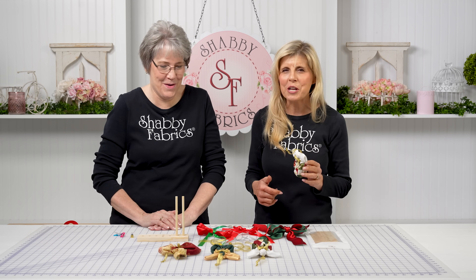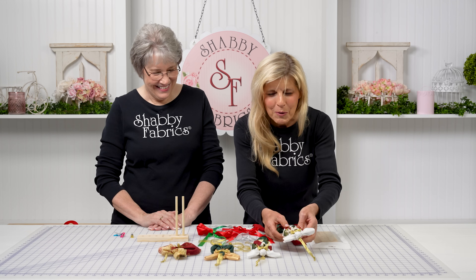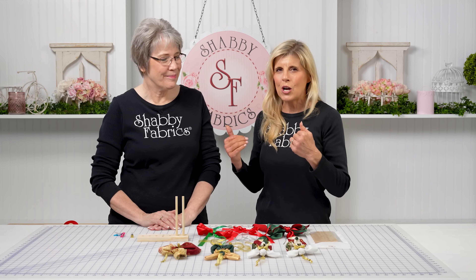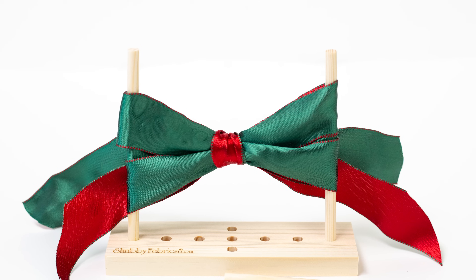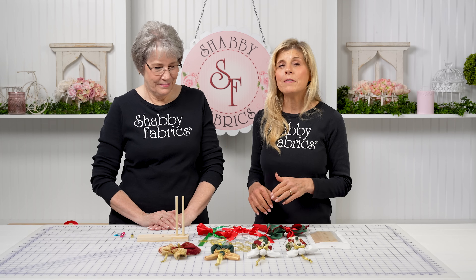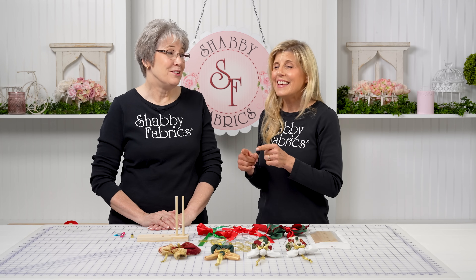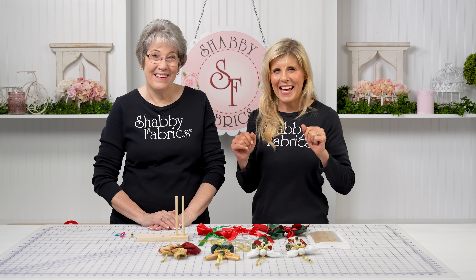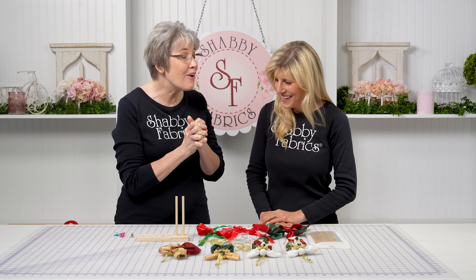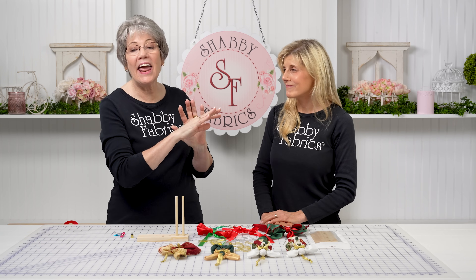We had this conversation about whether you're the person in your family who ties bows or not. Here's what we decided to do: we decided to have a bow maker created just for us, and it's now for you. If you've ever struggled with tying bows — or even if you haven't — this is an awesome, reliable way. It's fun, and Tammy's going to show us how. This makes bow tying fun!